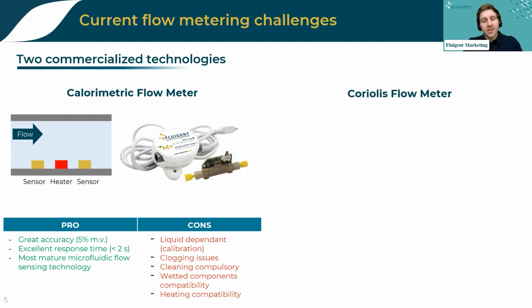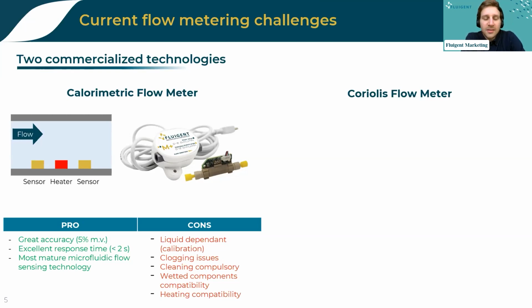Also, these kinds of sensors are typically calibrated for aqueous liquids, so mostly water. And so one needs to make a liquid calibration if you want to use different types of liquids. This can be done once, but it's quite tricky. And if the chemicals change within your solution, you will need to make another calibration.